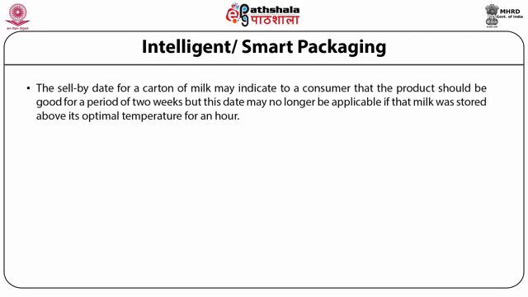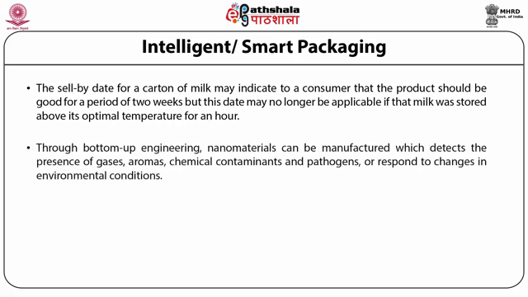The sell-by date for a carton of milk may indicate to a consumer that the product should be good for a period of 2 weeks, but this date may no longer be applicable if that milk was stored above its optimal temperature for an hour. So to say that if we are about to buy a packet of milk from the market and it was lying at an ambient temperature, it would have already got spoiled or be in the process of spoilage, whereas a package of milk which is kept under frozen temperatures would have heightened shelf life.